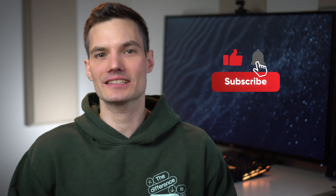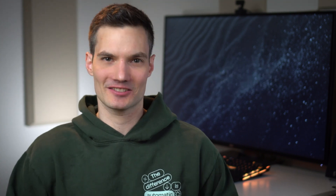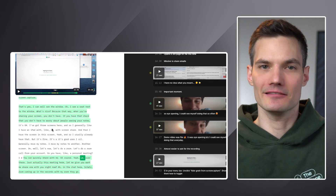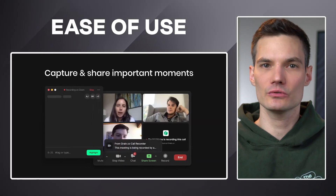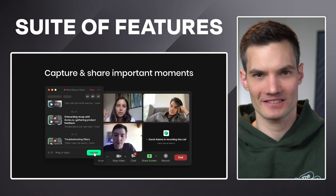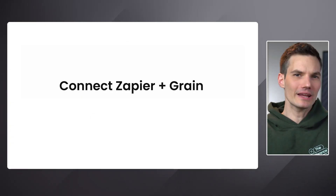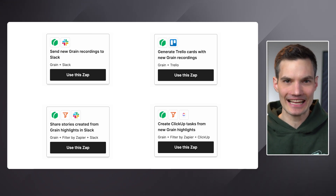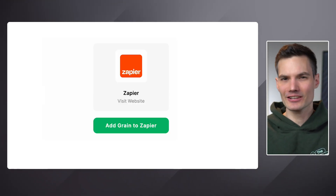Speaking of dependability, the next tool on my list is the best and most dependable AI-powered meeting bot I've ever found. Grain promises to automate note-taking and record-keeping, freeing you up to focus on coaching your team and closing deals — and it more than delivers on that. Amidst the plethora of note-taking and meeting organization tools, Grain shines with its ease of use, affordability, and suite of features maximizing your meeting notes' value. The real game-changer is integration with Zapier — notes taken in Grain can be seamlessly sent to your team's existing tools, making your notes work for you.